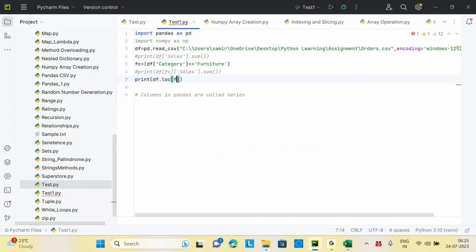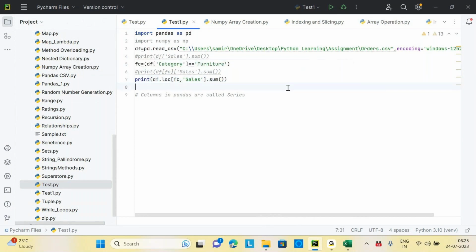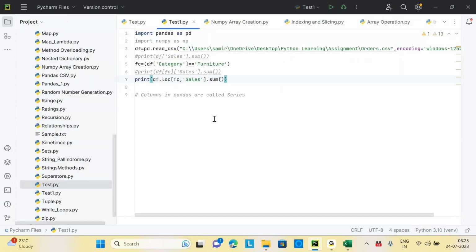See, all things will come now. Okay, I'll take a filter here, filter object. Then I will say from this, take the sales and dot sum. This also will work the same way how it was working for the other one, and will give the same result. So these are the two ways. Either we can write the 6th way or the 7th way.